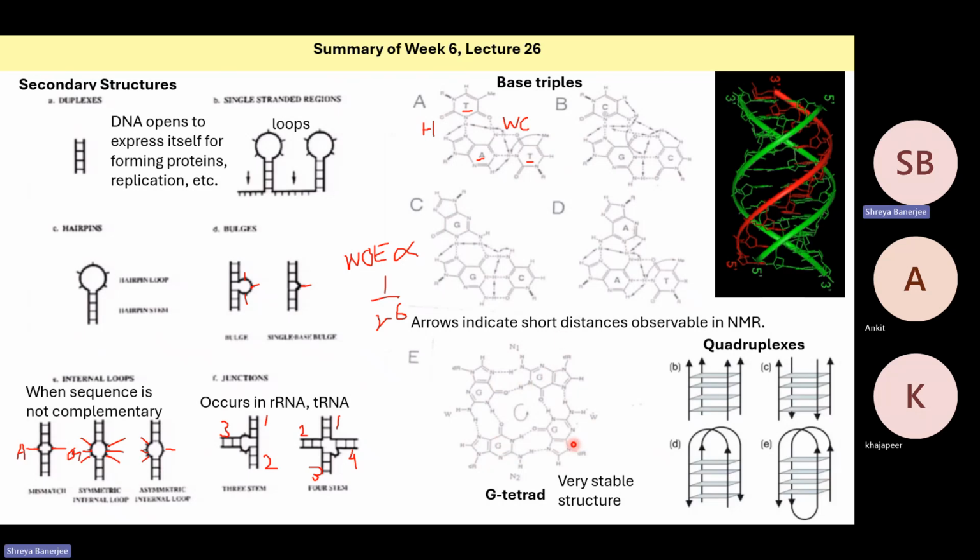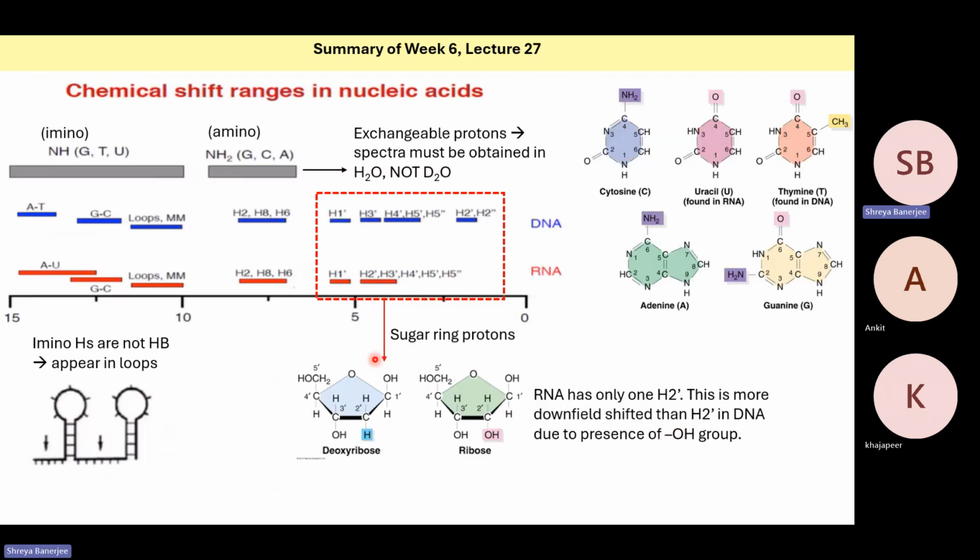Whenever you have this kind of quadruplex formation, different quadruplexes can stack on top of each other in different strands. So there can be different arrangements of the quadruplexes, and that also we will look into a little bit later. So now we have briefly looked into the structures that are possible. We will now start to relate the structure with the NMR. In 1H NMR, we know already that it ranges from 0 to around 15 ppm.